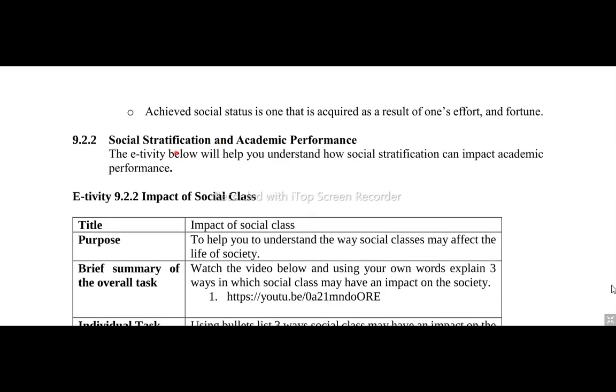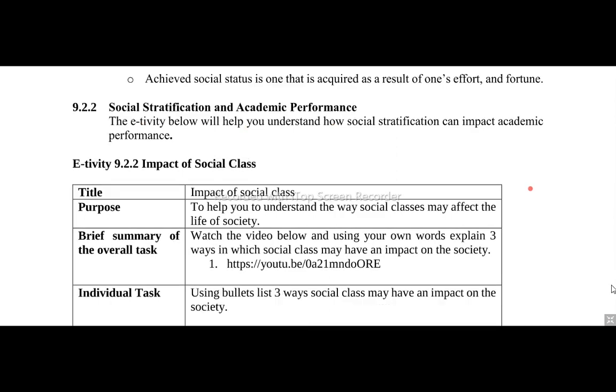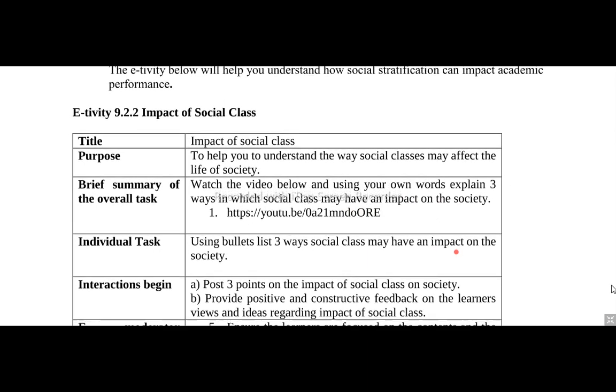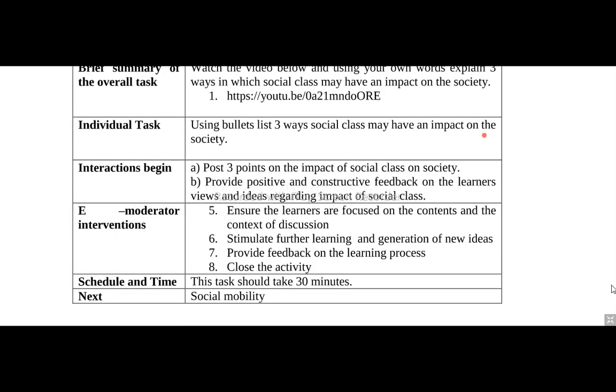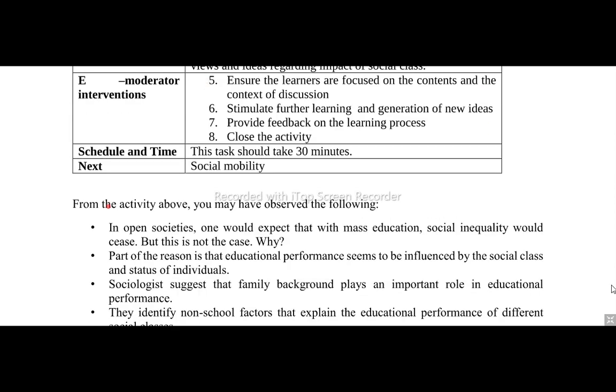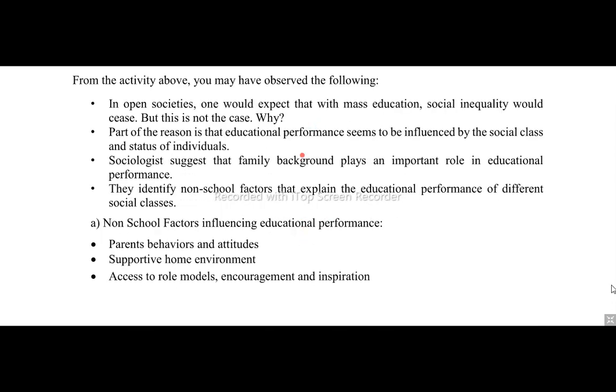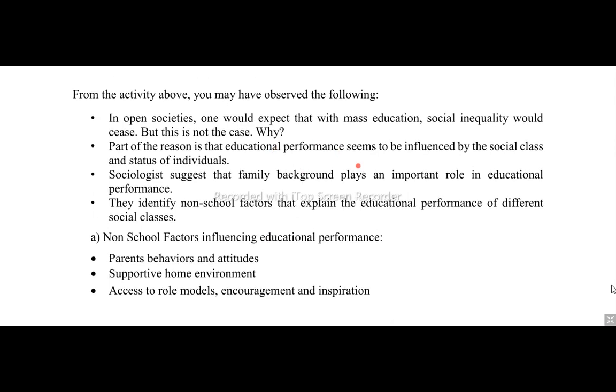So how are social stratification and academic performance related? There is this one video that will help you explain ways in which social class may impact society. So from the above activity, you may observe, and make sure, though I've given this point, I need you to watch that video.